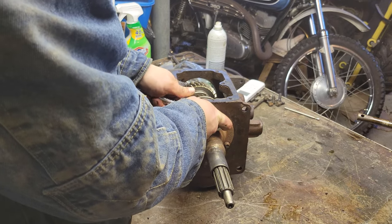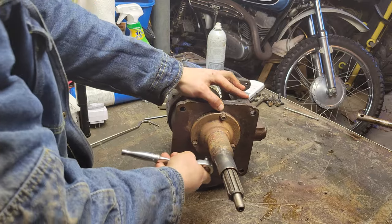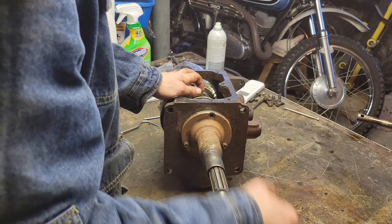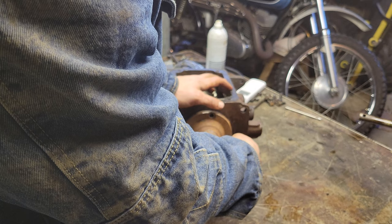I also started taking the transmission apart, and then I took off, I have no idea what that's called, but I just used 8mm on those three screws, and the thing slid off. There was a little clip that I took off.